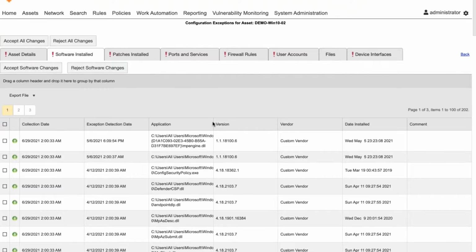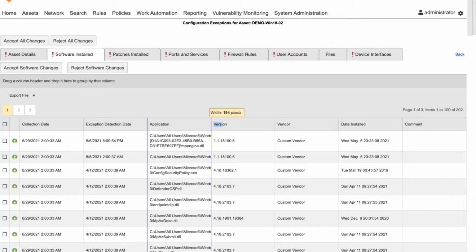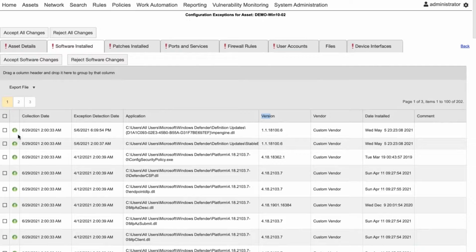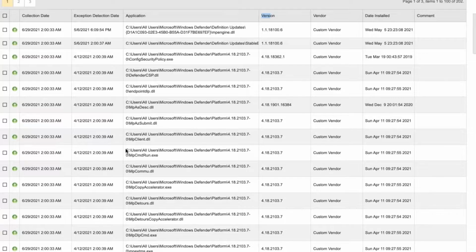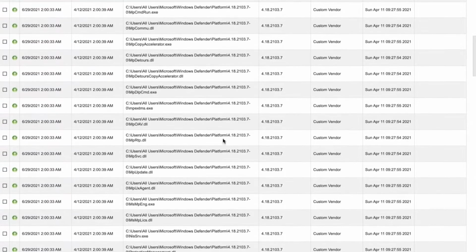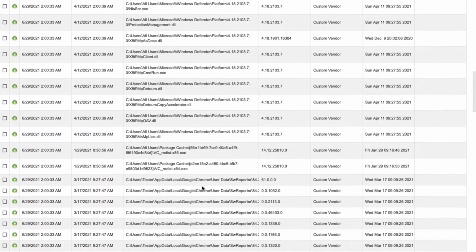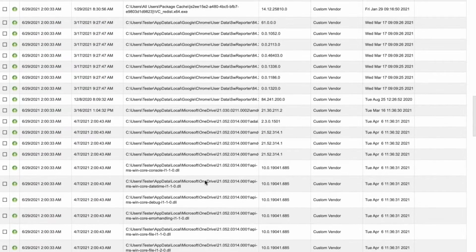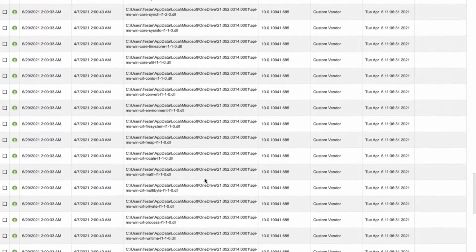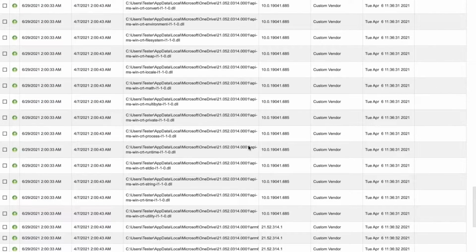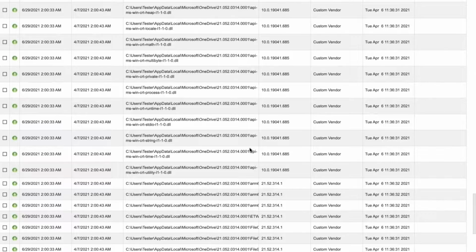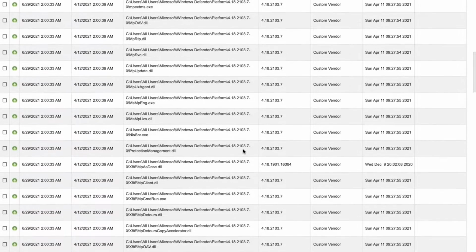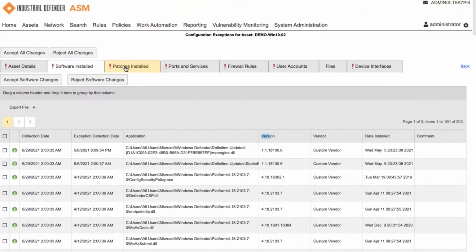Right away, I can see, as I move this column over, things like Windows Defender's been updated, and I see that it's been updated because it's a green symbol. I can see more Windows Defender. Chrome got updated. So some basic software titles have been updated. And we're looking at a very detailed view of software right now. Not everybody looks at it this deeply. It has its use cases, which we'll talk through later.